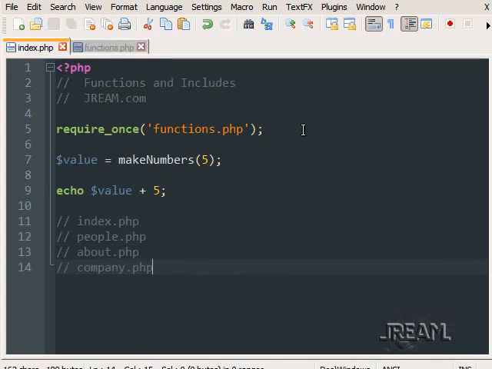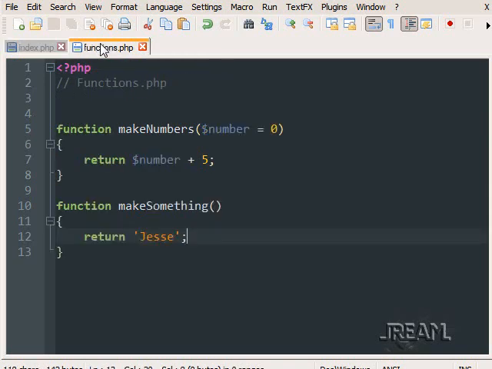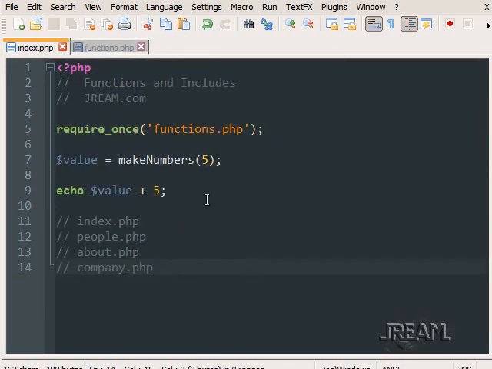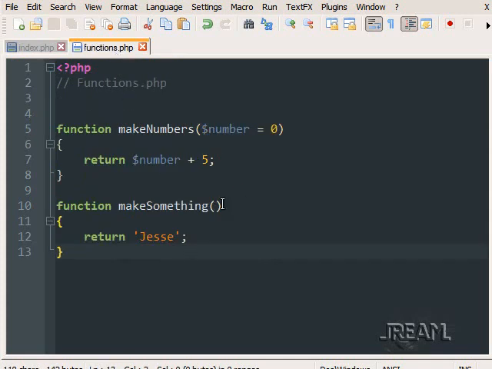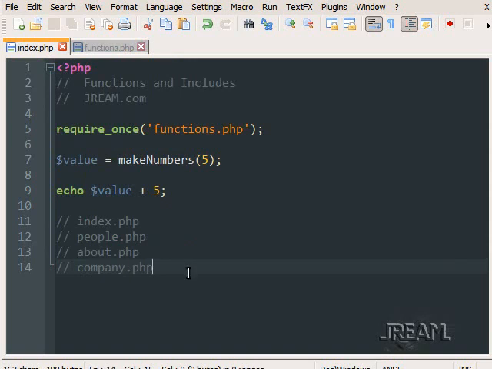What we do is we just require_once inside of each of these pages, and then we have all these functions in this file available to those pages. So rather than having to redefine everything, we can just reuse them inside a bunch of pages.